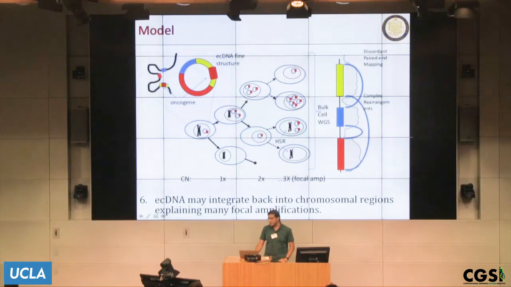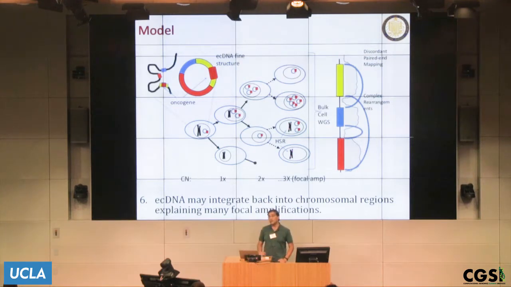Okay, so this is where we are. And if you take all these cells and you collect them in bulk like we do and do whole genome sequencing, you get very precise breakpoint estimates and so on, but a lot of information goes missing. Specifically, the heterogeneity of these cells is not well understood. So you have many examples of people doing association analyses with copy number changes, but think: if these copies are coming from different portions of the chromosome, what value can that association analysis have? So there's a lot to think about.